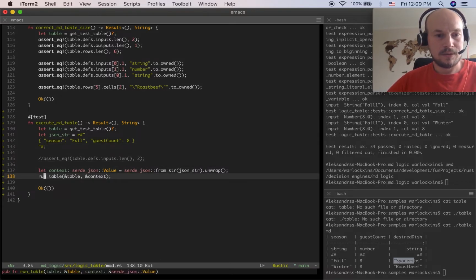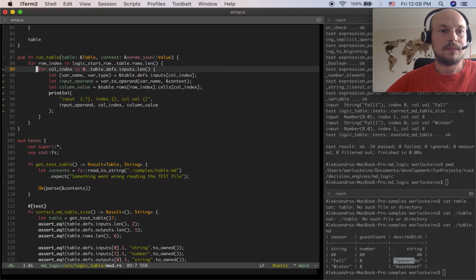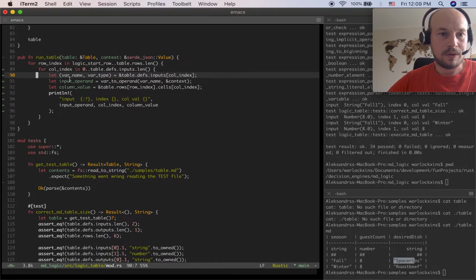So let's go to the definition of this function. I already read in the variable name, and I use the function I wrote way before in one of these sessions to fetch a value, convert it to the expression operand that I expect.